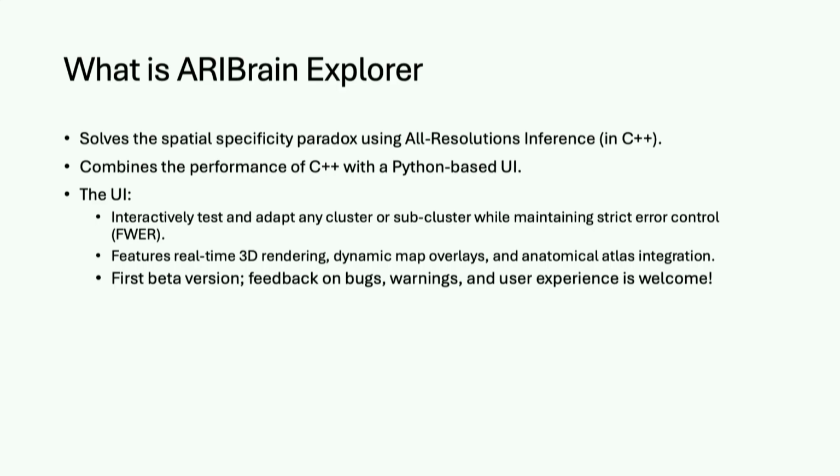It features real-time 3D rendering of a brain, and it superimposes your data on top of this. There are dynamic map overlays that you will see updated as you change the thresholds. And we have anatomical atlas integration running in the background, so you kind of know where, you get an idea of what anatomical region you are finding your results in.